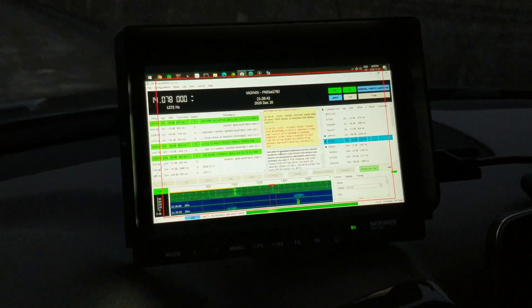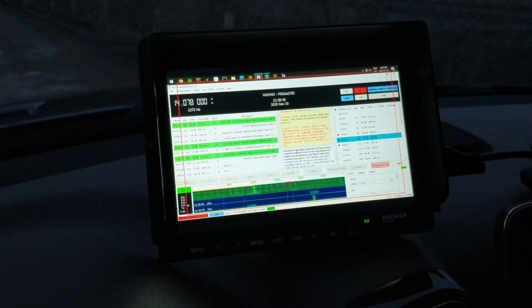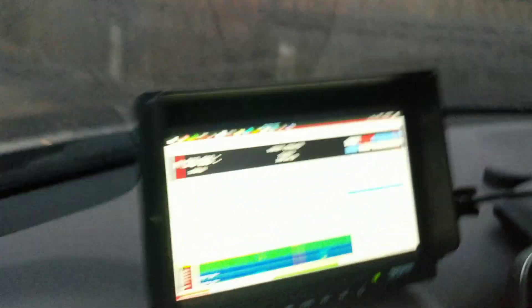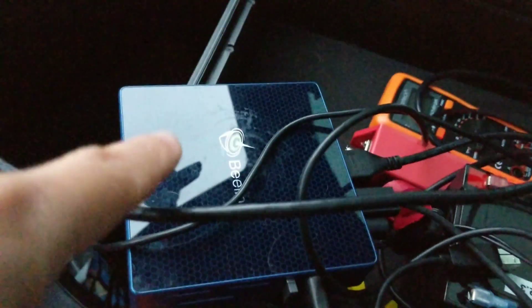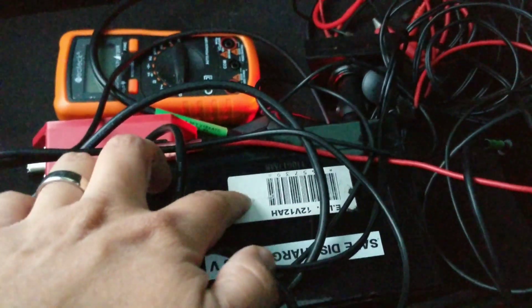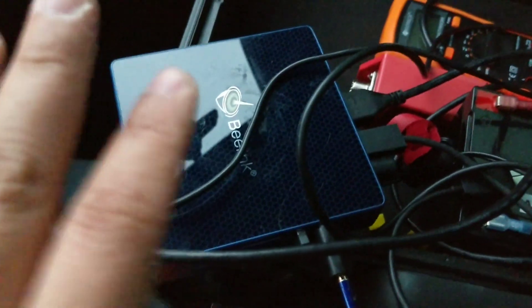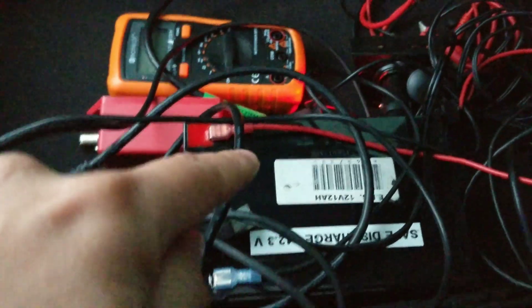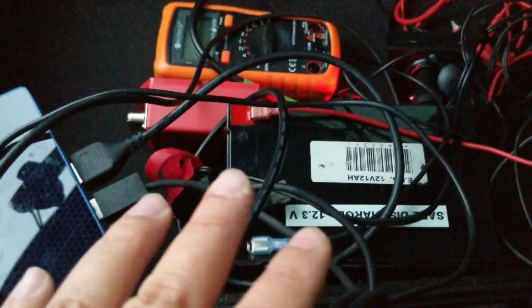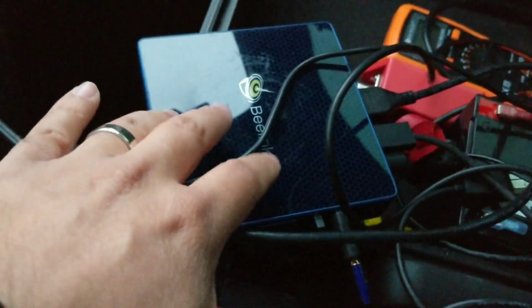This monitor is a standalone unit meant for a video assist terminal — you'd use it with a video camera or on a film set. It has a battery on the back, but it runs on 12 volts. The computer is also 12 volt, running directly off this SLA battery which I believe is 24 amp hours. The computer uses basically no power, so it'll run a long time. I don't want to go below 12.3 volts or I'll begin to damage the battery.